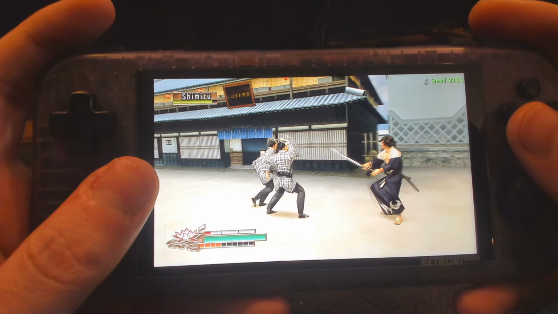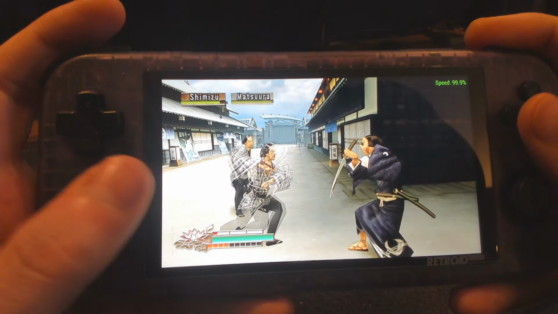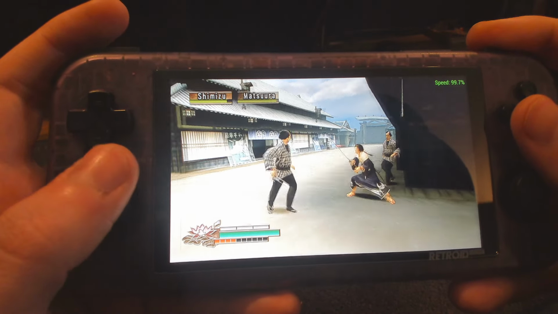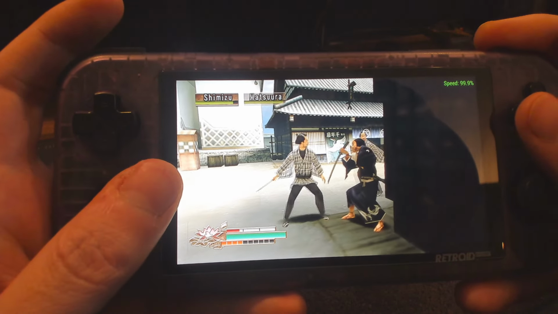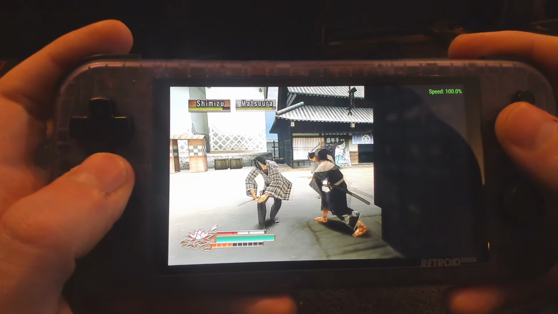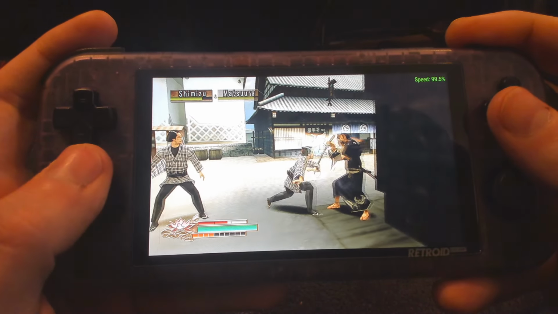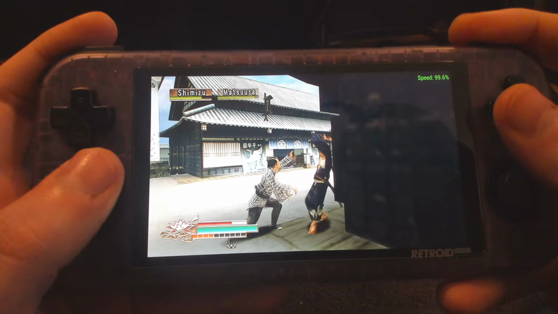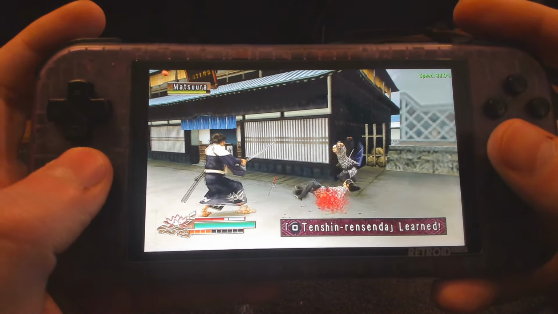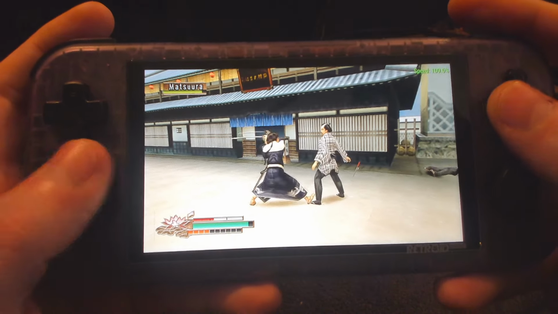Alright, so there's this whole blocking system where I hold block, but I can hold back or stay neutral or hold forward. And if I guess it right, they'll lose balance or I'll lose balance. So I just lost my balance there for holding the wrong direction. So once you get it right and they lose their balance, you can do a critical strike to him. His mate just hit him.